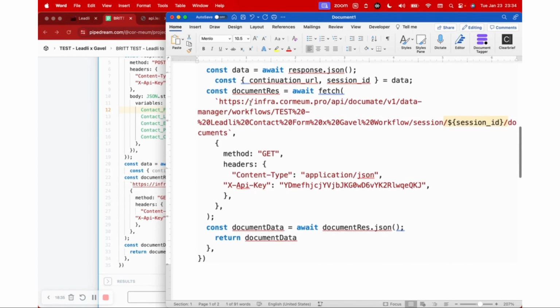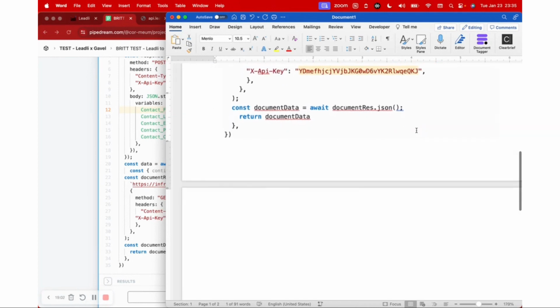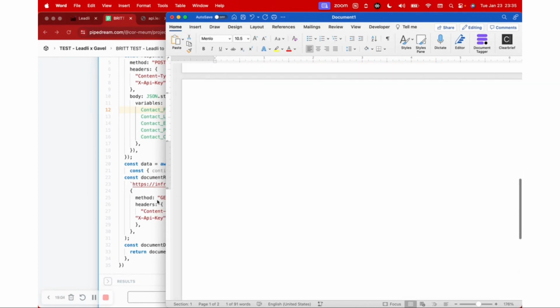You just want to change this part to put in your subdomain, and then keep this the same, and this is the name of the workflow as I showed you before, and then this one's going to be session ID, documents. This one's going to get them, and you're going to use the same API key that you created for the above section and replace this one here, and then the rest will be the same.